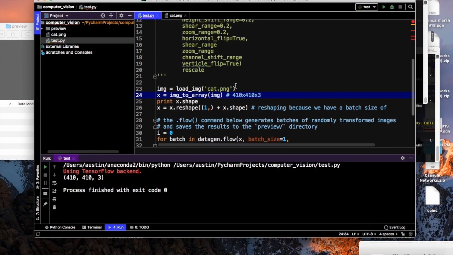Right. So then we are just printing the shape, as you see down below. From there, we are expanding the dimensionality, and you might ask, why are we reshaping this? It's because we have a batch size of 1, right? So whenever you are doing machine learning via Keras or most any other machine learning framework, you're going to indicate batch size as another dimension, because for the most part, you're not doing something like online learning or what have you, where you're doing one sample at a time.